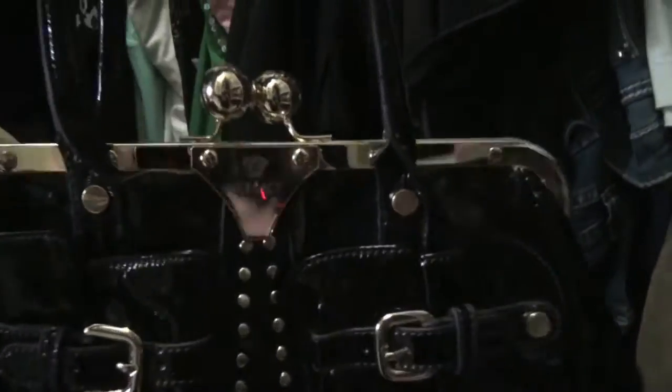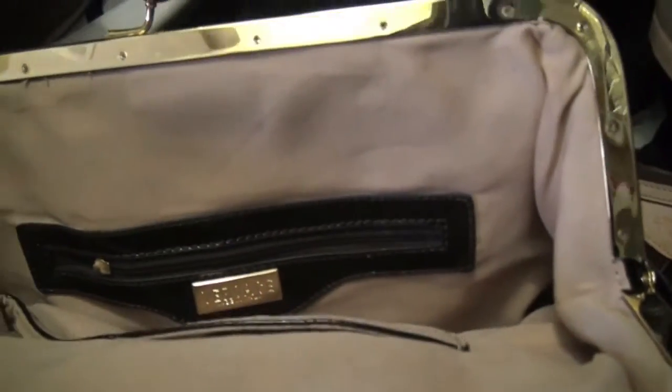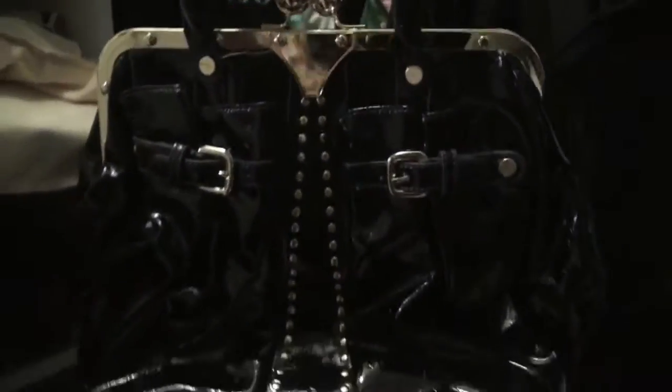And then I do have a couple of knockoff Versace ones that I do love. And I just loved this bag, even though it's a knockoff. I just absolutely loved it, and you'll see why. It is the coolest knockoff I've ever seen for a Versace. I just think it's so cute. It even has the symbol in there, which is kind of scary because they make them really, really good now for knockoffs. But yeah, I got this when I was in New York. And I had a blue one and a red one, and I gave them away as a gift.